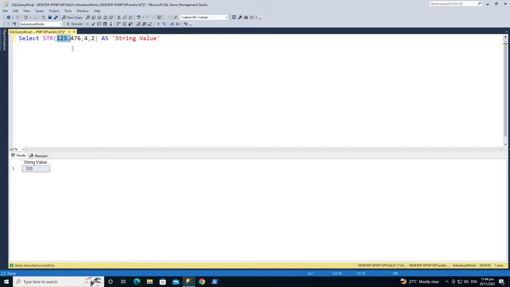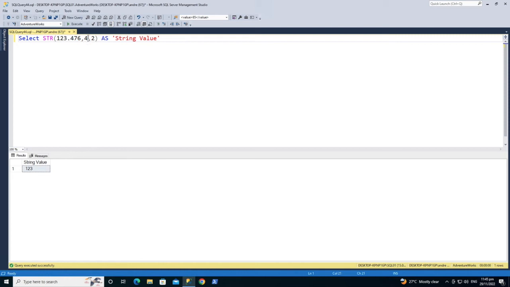So this function is only operating on the first 4 values provided in the number. Therefore it will only return 123. So even though we have specified a decimal value of 2, it is only looking at the first 4 values. Therefore it is not even able to evaluate any value that's placed after the decimal point.